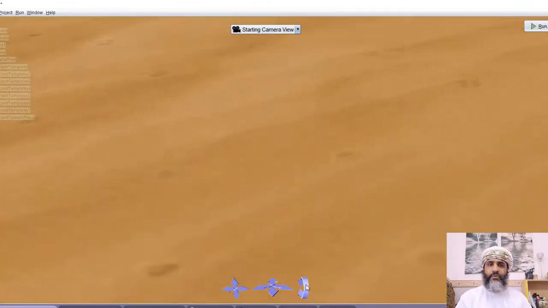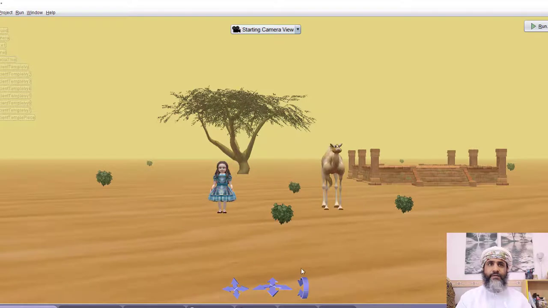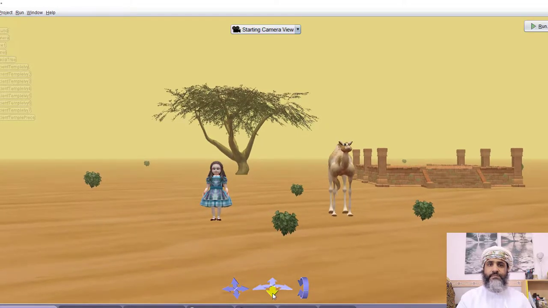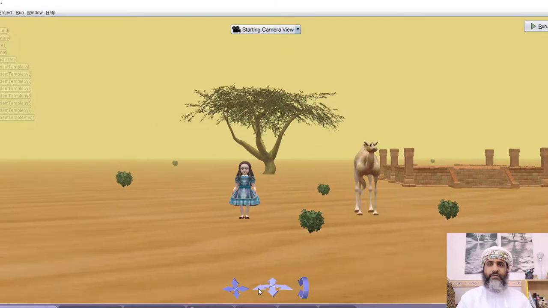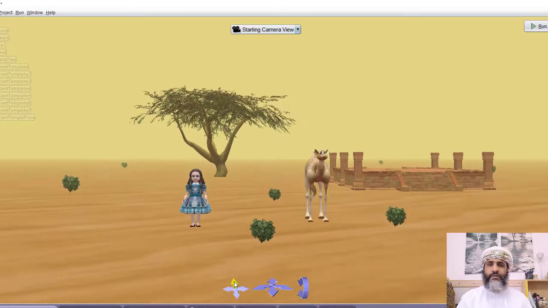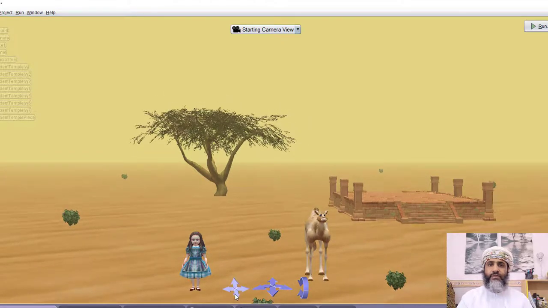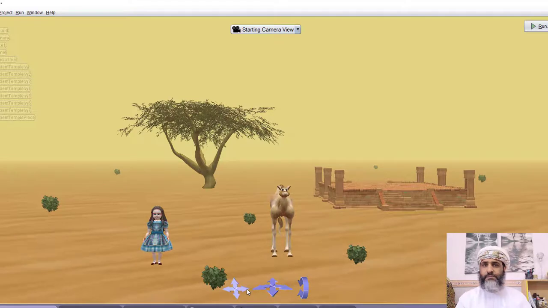This is back forward and this is backward. Maybe I can use one step here. Also here you can use this to get closer to the characters, to get away from the characters. Now we are talking about the camera. Left and right to move the camera, left and right. Also here different one to get you a different angle for the view. Left and right, you can work around all of these just to check them, practice them to see which one will help you in your future project using Alice.